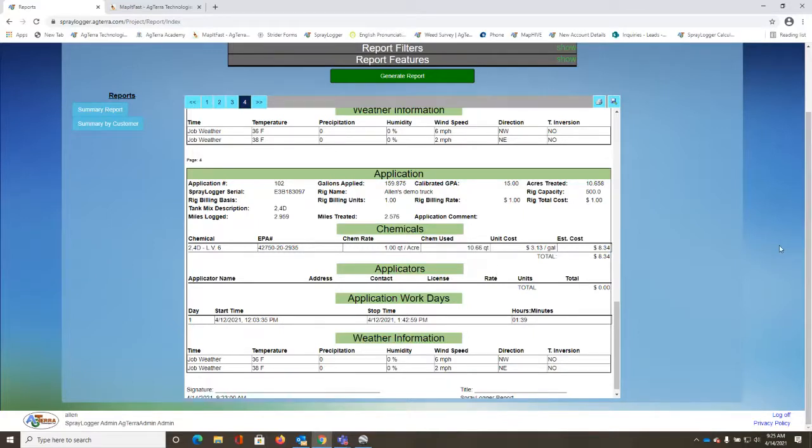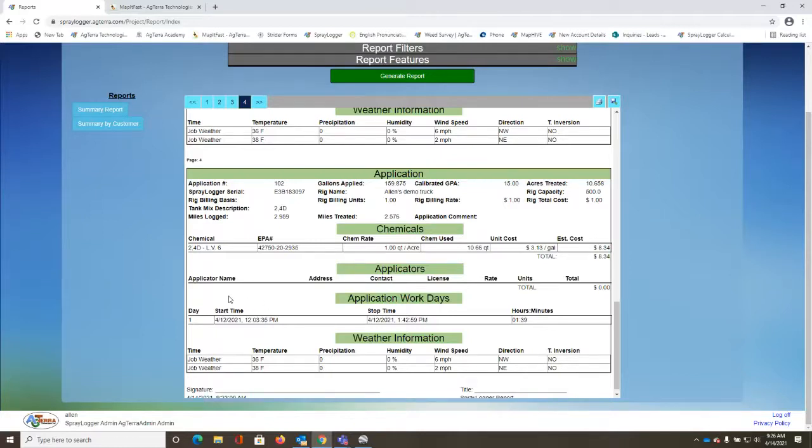All right, man. Yeah, that's so super detailed. Lots of information about the spray job, the summary on top, and then each application broken out. So yeah, we're looking at this application 102, and you mentioned that the applicator isn't there. I'm presuming that there was an applicator on that application. So what do we do if you have a report where something was forgotten like this, and there's an error in it, like we're missing an applicator?